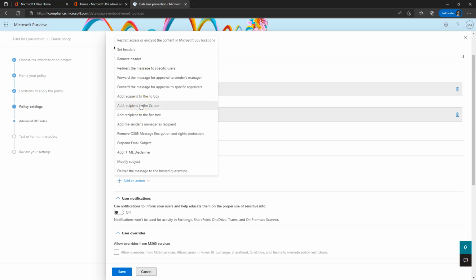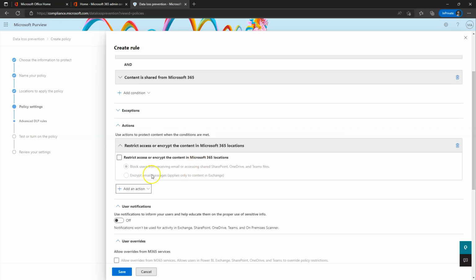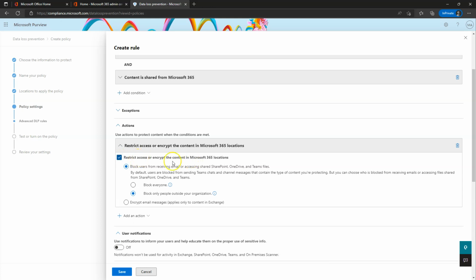But again, think about the logic behind this one here. This is a small amount of sensitive data that is being shared out. If it's more than that, then at that point there, maybe we want to do something different. But in this instance here, we're going to do this very top one, restrict access or encrypt. So here is the cool part about this here. We're going to go ahead and restrict access, so put the little checkbox in there. And it says, hey, we can block people from accessing it. So the user, when they get the email, will see that they don't have access, and they cannot do this.